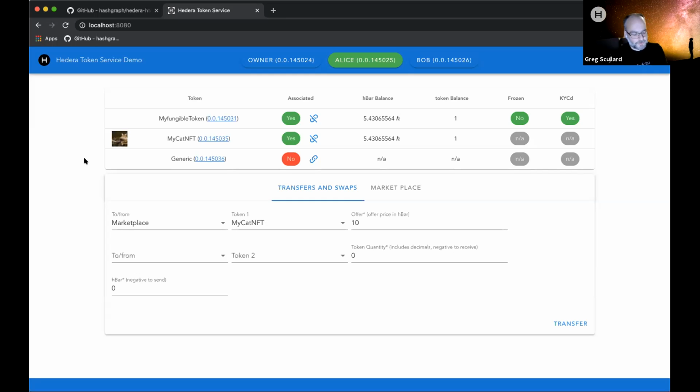Yeah, absolutely. I mean, the file could be stored on S3, and the symbol could be a hash of that file. Any way to essentially ensure that wherever that definition exists can be verified back against the NFT to make sure that nobody's gone and tampered with the cat and changed its breed, for example.